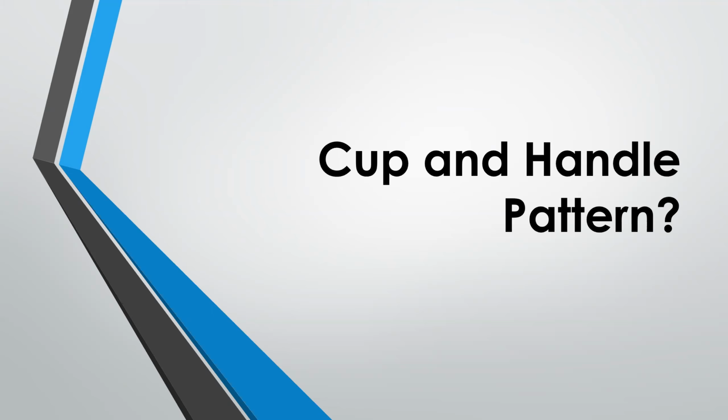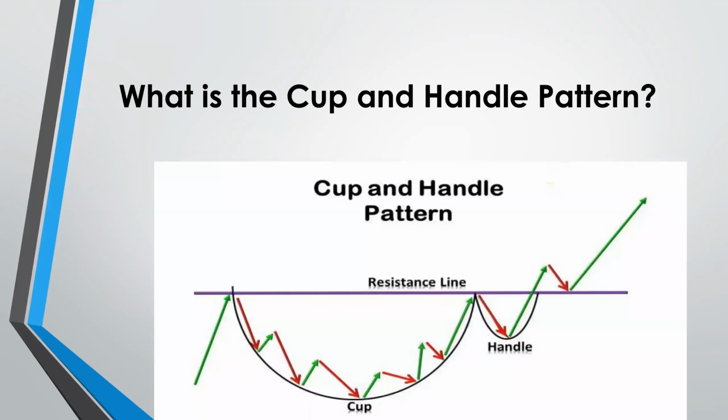So the other pattern we're adding to our arsenal tonight is the cup and handle pattern. What is the cup and handle pattern? There we see the bowl of the cup here that starts at this point, and that's the bowl of the cup. Then we have the handle. It's more or less a teacup, right? So the cup itself is like, let's suppose you decide to rest a saucer over the cup, this is acting as resistance. So whatever is inside the cup is finding it difficult to get out.